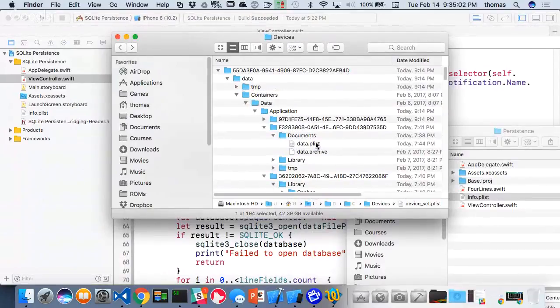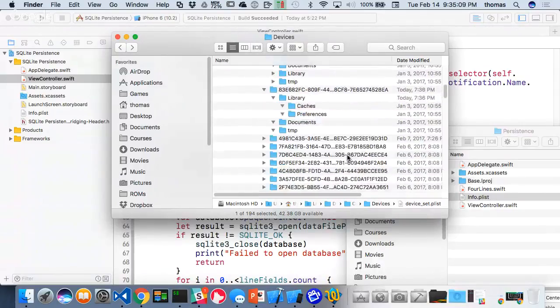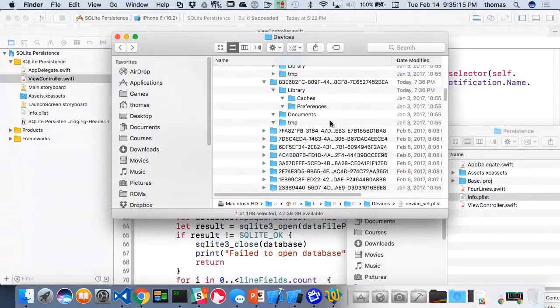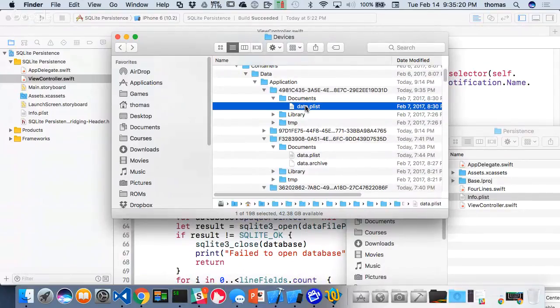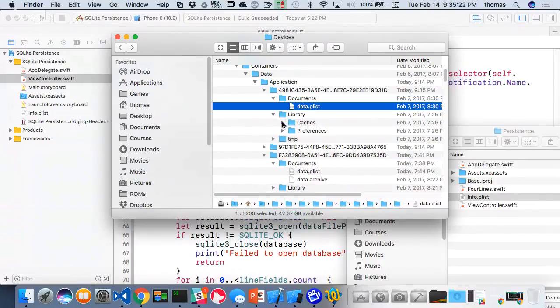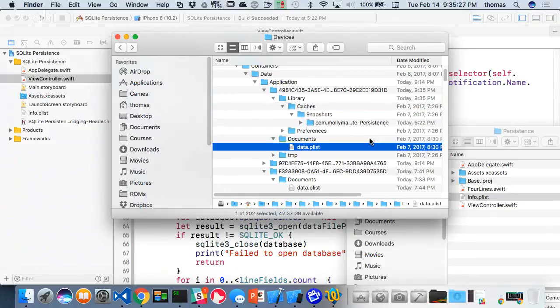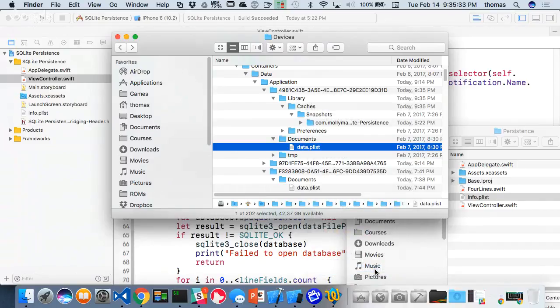We found our data plist. And before we ended up finding our other one, our single core data, we want to find the one that is for the one that we're using right now, which is this one here. Data plist. Let's take a look at this one. By the way, under library, you're going to see what this thing is, which is persistence with SQLite. Let's take a look at what this data plist looks like. What is it storing? What do we need it for?